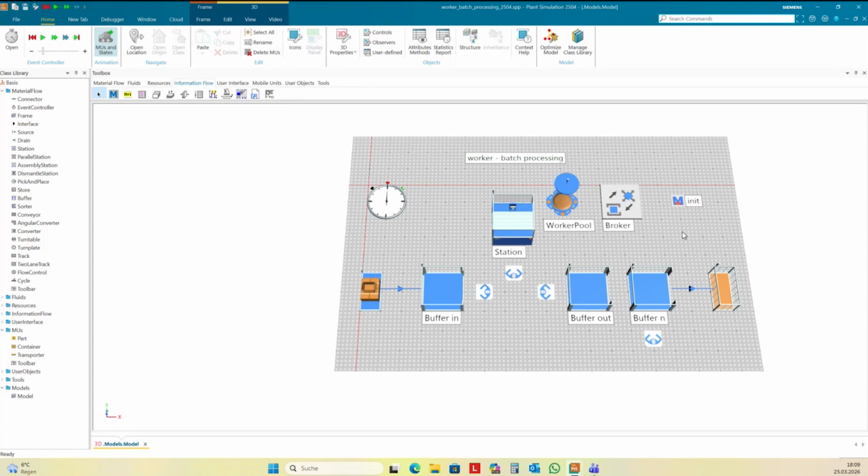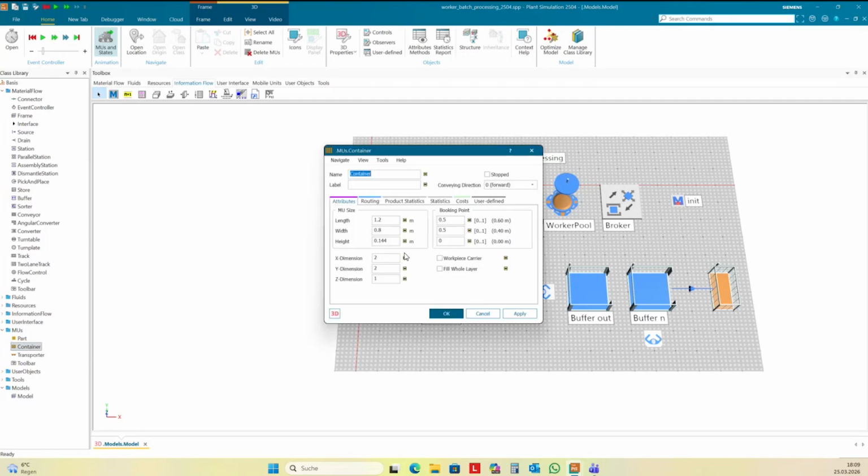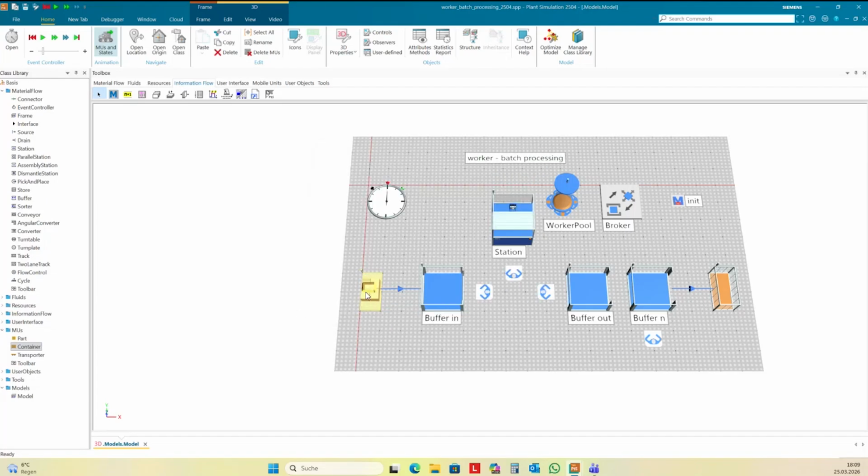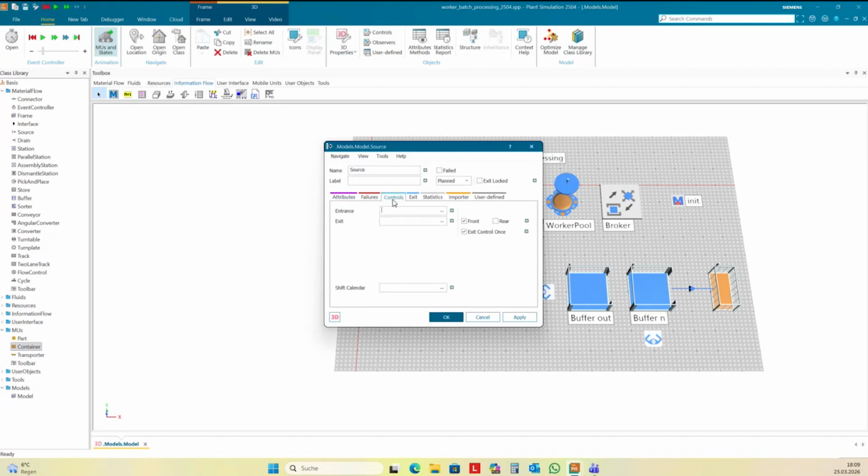And I want to create filled boxes here in my source. The box has a capacity of 4. And I can do this here in the entrance control of the source.